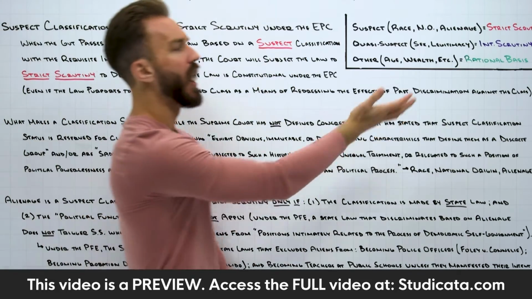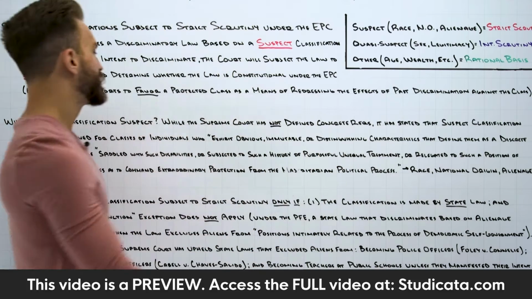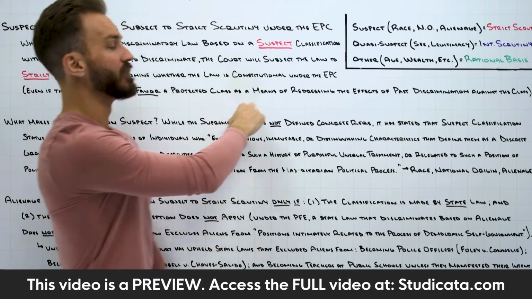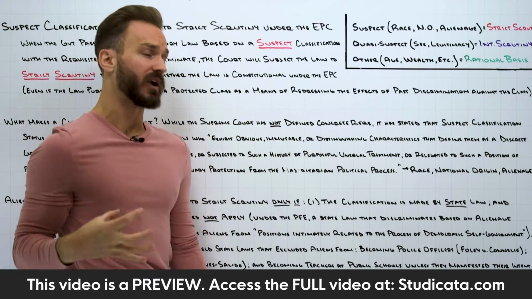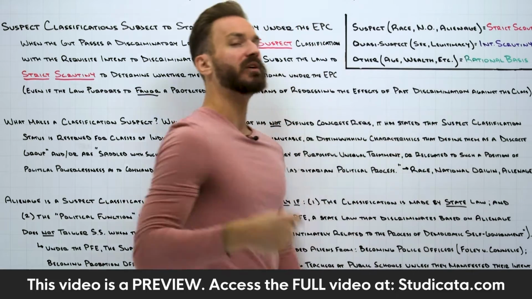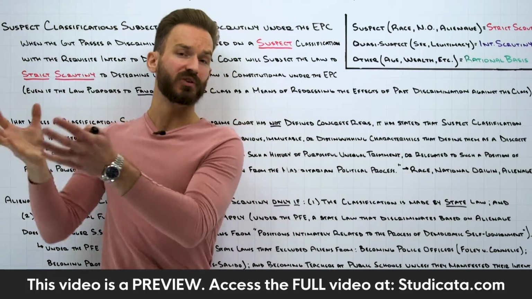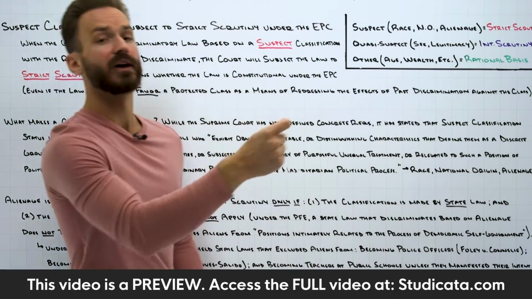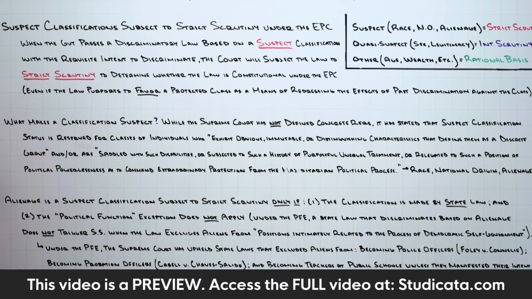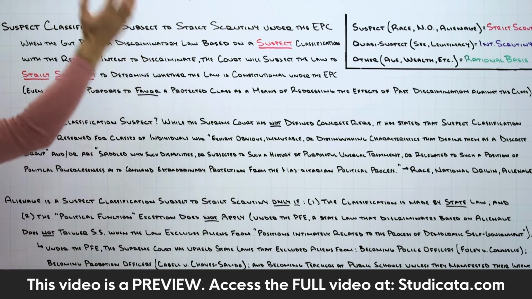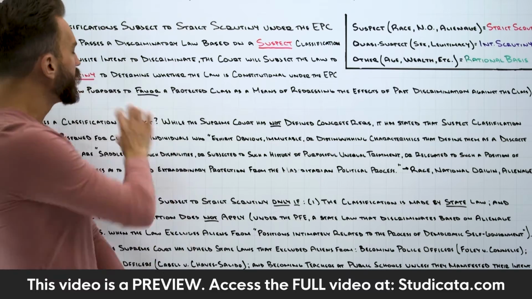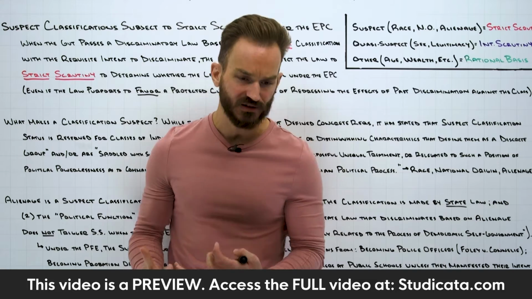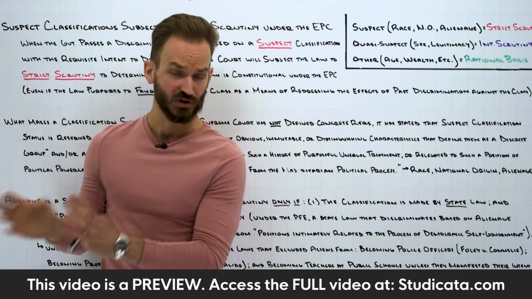Even though we're applying our highest level of scrutiny, we basically think a law that purports to favor this protected class as a means of redressing or remedying the present effects of past discrimination, the court is saying that's a compelling justification that could survive strict scrutiny in some cases, where we will uphold that law as constitutional, even though we're applying our highest level of scrutiny. Okay, and we're going to cover that in way more detail in our next lesson because there's some nuance in that analysis that warrants a separate lesson. So we'll get there in our next lesson.